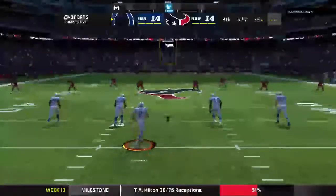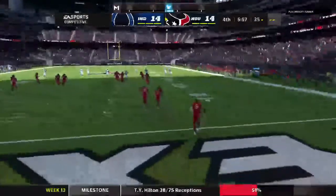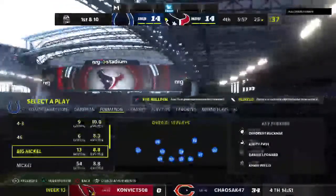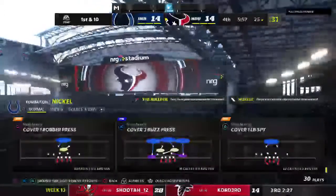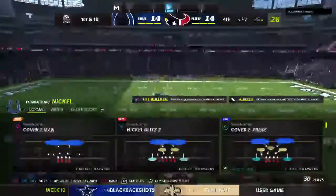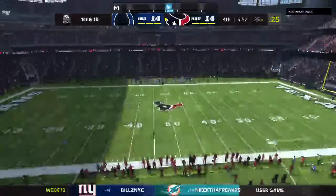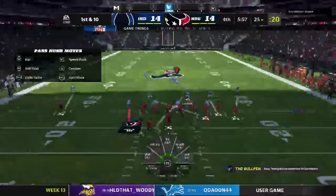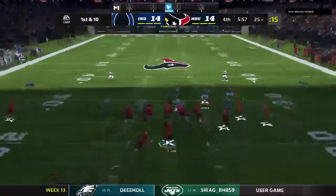This one tied at 14 now as he sends this one away. And that one will bounce out of the back of the end zone, so we will start here at the 25. The Texans offense ready to go here for their next drive. Well, they just gave up the score to tie it. That's the bad news. The good news, plenty of time in this 4th quarter to try to grab that lead back.